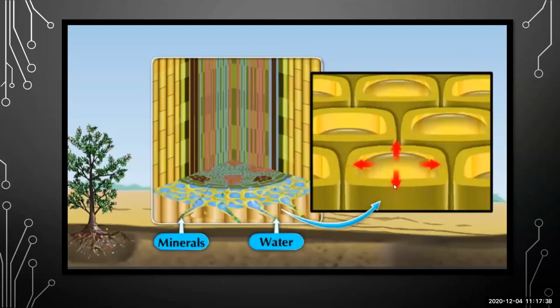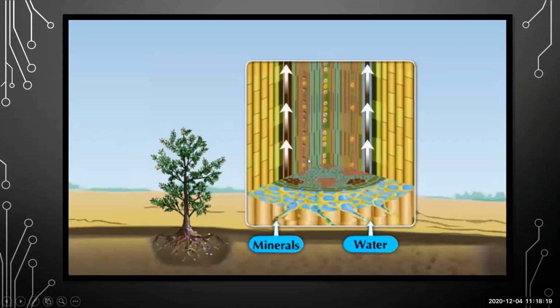As it becomes turgid, it will exert pressure on the adjacent cells. You can see they are exerting pressure as they become larger in size. They will exert pressure on the cells which are adjacent to them, and they will form the root pressure. As the effect of this pressure, water and minerals reach the xylem of the plant, and to reduce this difference in concentration, they are continuously pushed forward.